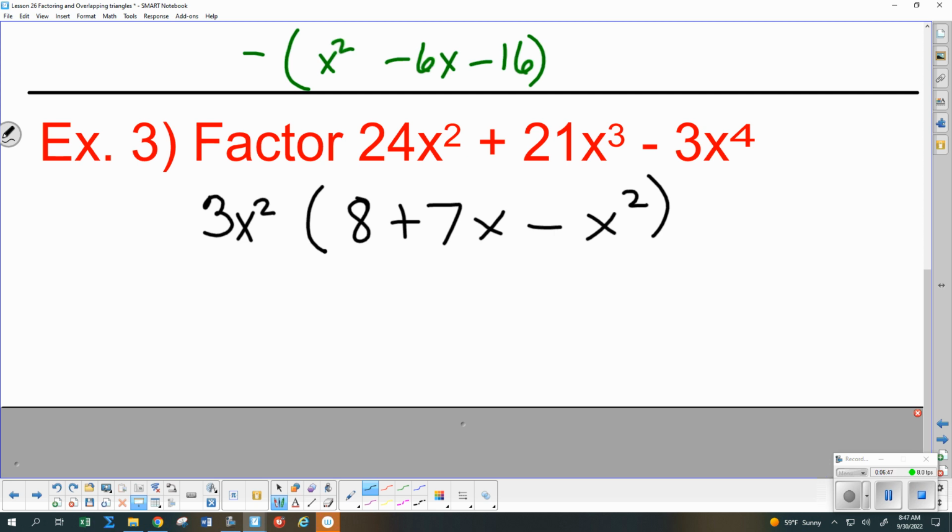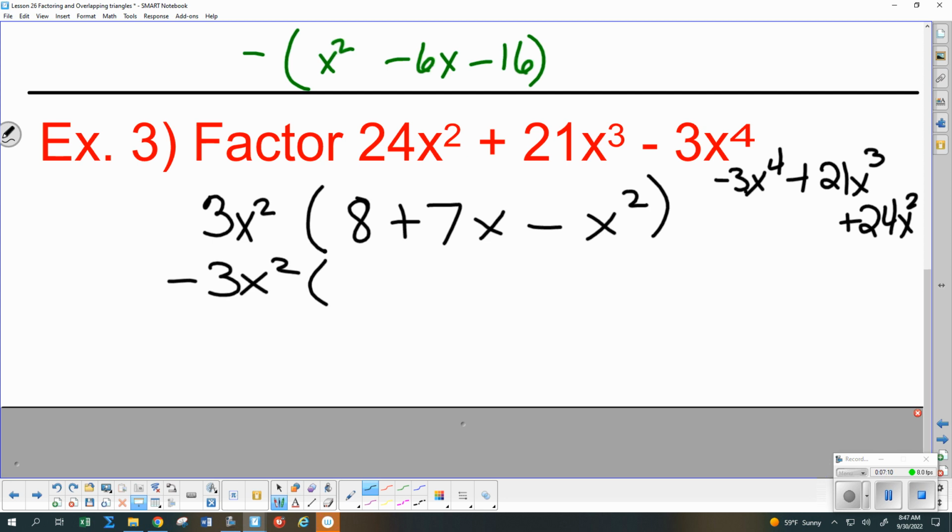So instead of factoring out a 3, let's factor out a -3 because we wanted to think about rearranging it. Usually I rearrange it first, at least mentally. And then say, oh, I need to factor out the -3 and an x squared. So then we would have the -3x squared, and then we would have x squared minus 7x minus 8. Does that look right now for what we want to try to factor?